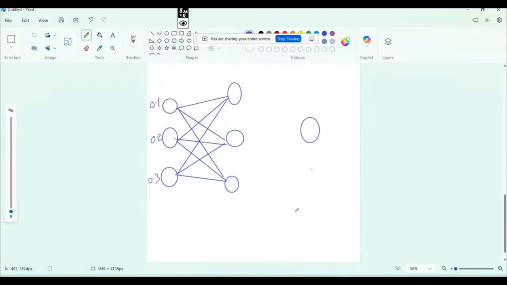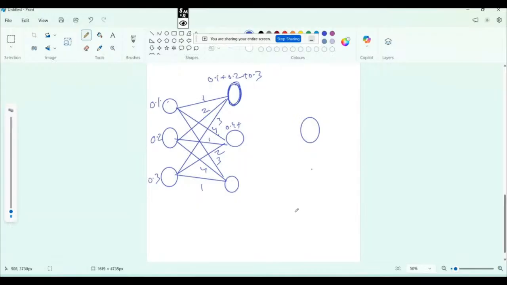Now we have some weight values. Let's say weight values 1, 2, 3, 4, 1, 2, 3, 1, 2, 3, 4, 1. Based on the weight values, when we calculate the output, what will be this particular neuron value? This neuron value will be 1 into 0.1 plus 2 into 0.1, that is 0.2, plus 0.3. I'm not considering the weight, let it be 0. Here it will be 0 point what?